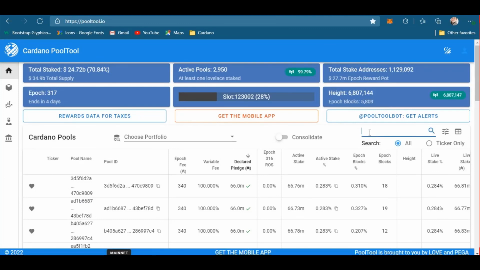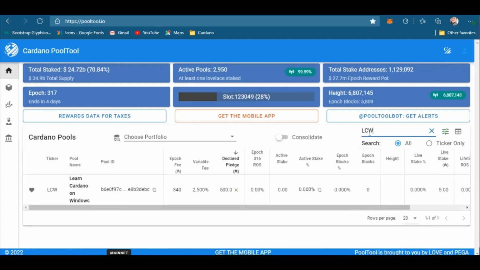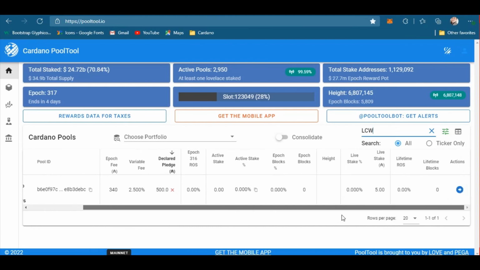So let's type it here. And here it is. Here is our stake pool now on the blockchain with all the corresponding parameters that we passed during the registration process.